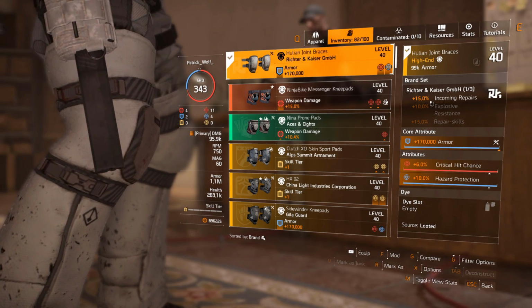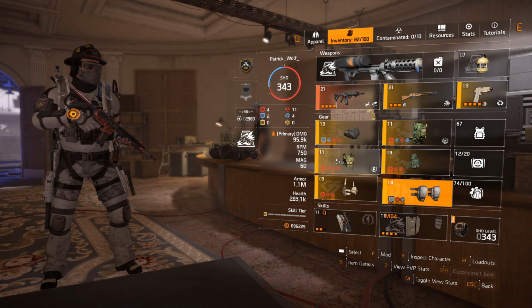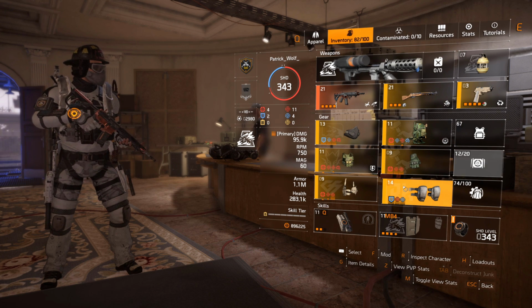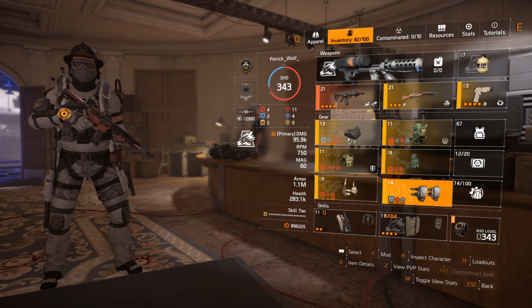and 15% from the R&K. Now you can have a chest piece R&K, but why did I not do that? For more crit damage on the mod slot. So there are many ways to make this build. You don't have to just copy exactly how I've done it, but remember, you don't want to sacrifice those red mod slots. You can go for more armor on kill.